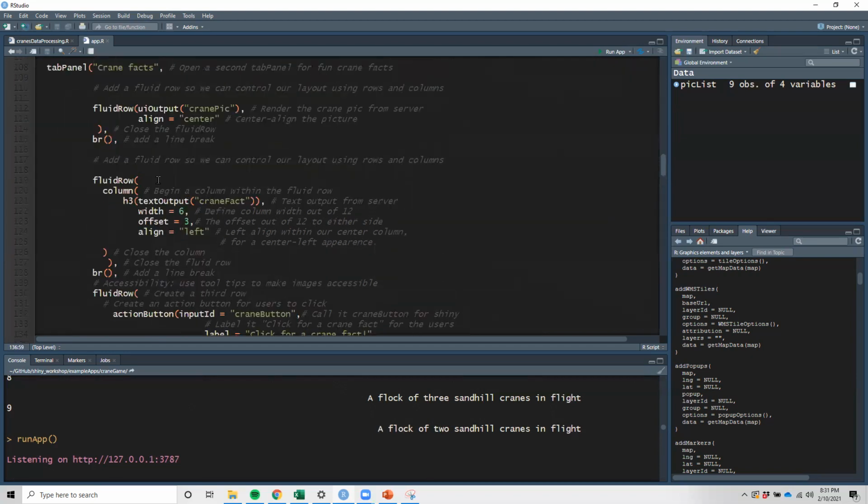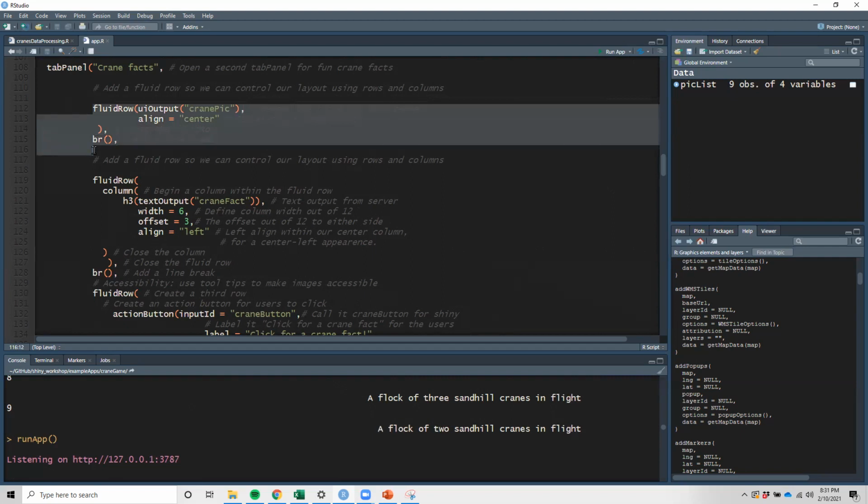And here we're also using something that we haven't formally talked about in the course yet, but that I noticed a lot of folks gravitating towards, which is this fluidRow function. Shiny conceives of space on a page as rows and columns, and they're nested. So by creating a row, we're creating a set of horizontal space that we can then fill with columns.